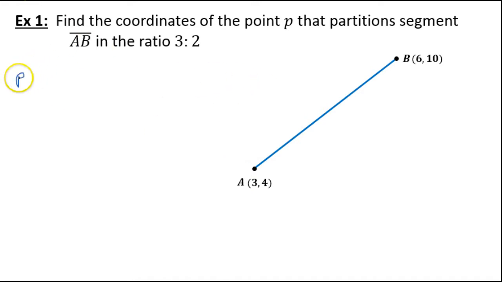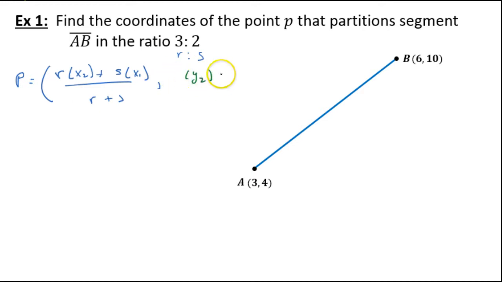Again, to derive my partitioning formula, all I have to do is remember my midpoint. Well, I know that my midpoint is going to be an x2 plus some x1. And I know that there's going to be a ratio of r to s. Well, that r to s is going to be outside in that order, r, s, divided by r plus s. And again, very similarly, we have that there's a y sub 2 plus some y sub 1. We're going to divide by r plus s, and the r plus s up here as well. So this actually derives the partitioning formula.